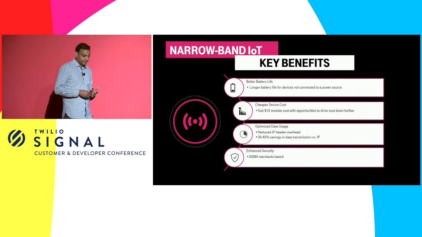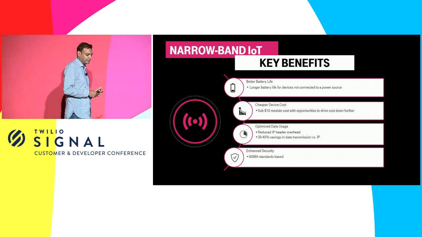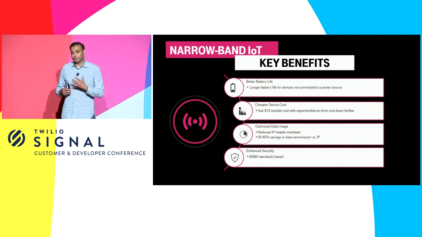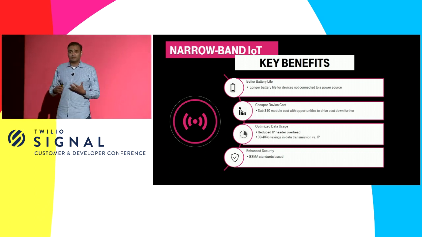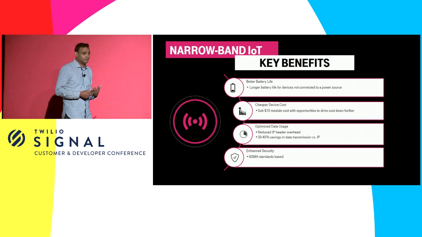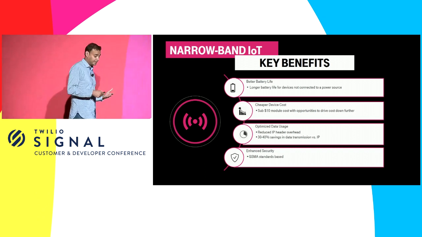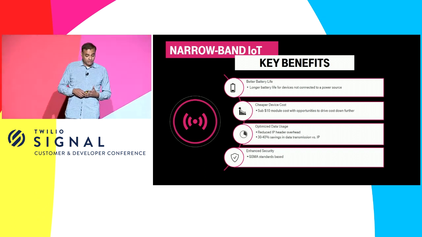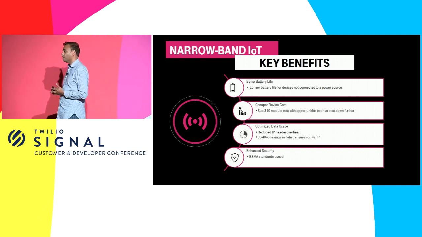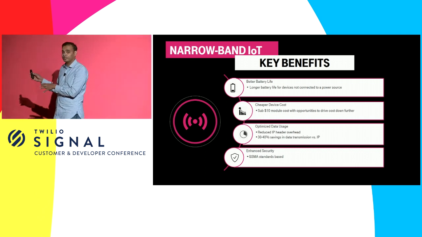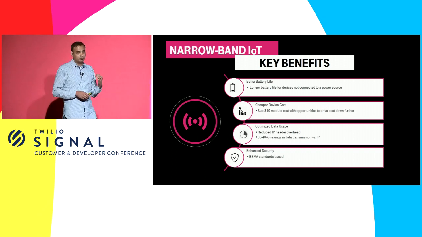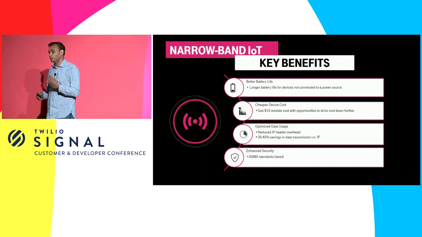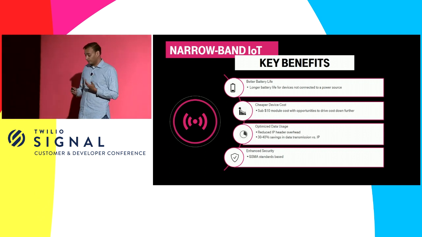The third is optimized data usage. Narrowband has this unique way of communicating data using non-IP, which Jeff will get into the details on, which allows you to reduce some of the packet sizes and truly achieve some data efficiency in terms of transmission of data into the cellular network. And the last one is enhanced security. This being a GSMA standard, SIM-based authentication running on licensed spectrum, it's probably more secure than any other forms of communication modalities available to solve for these use cases.